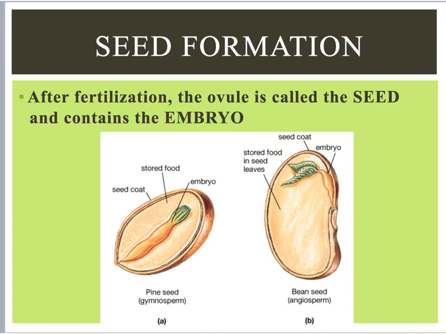Once pollination has taken place, fertilization is the next step, where the sperm travels to the egg and the sperm and the egg unite. Once that has taken place, the ovule, where that sperm had gotten to, becomes the seed. So a seed is the future generations of that plant. It's going to contain the future life of that plant. And when we plant it and it grows, that's where that's coming from.